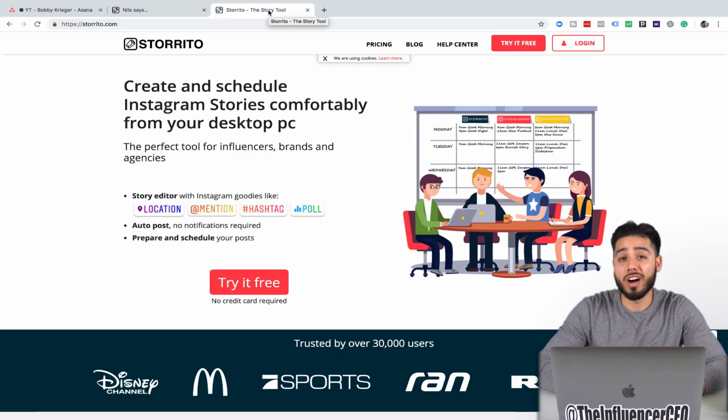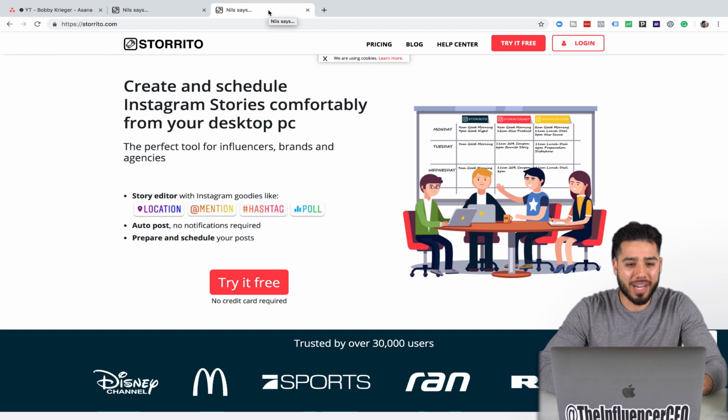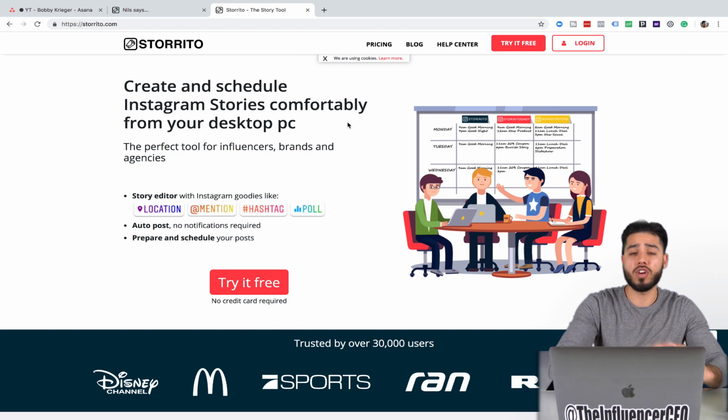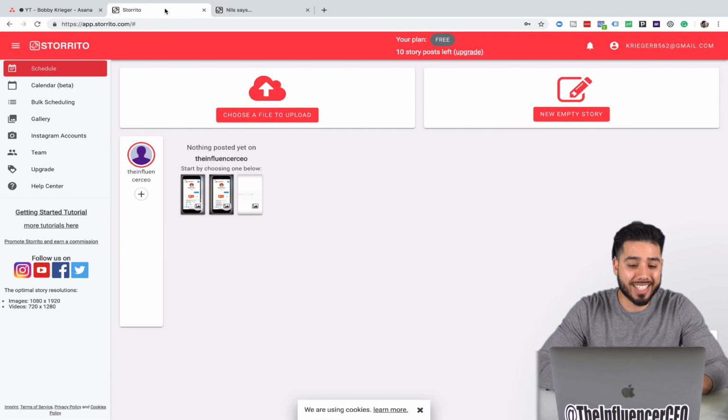All right, so here we are inside the free piece of software that lets you automatically upload, schedule, and post Instagram stories. It is called Storito, and I will leave a link to it below. Storito, like burrito, I think. I have no idea. But it is a really cool app, and you can see here it is free for a limited time only. So I think it's free until you use it so many times, or a limited basis. But regardless, it's free for you to check it out, and that link is below. So here it is, Storito, and once you set it up, it looks just like this.